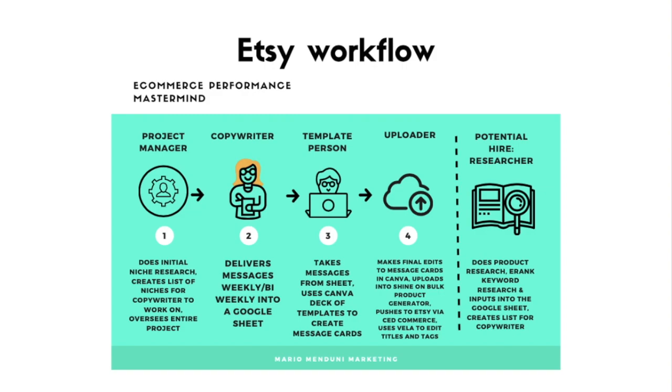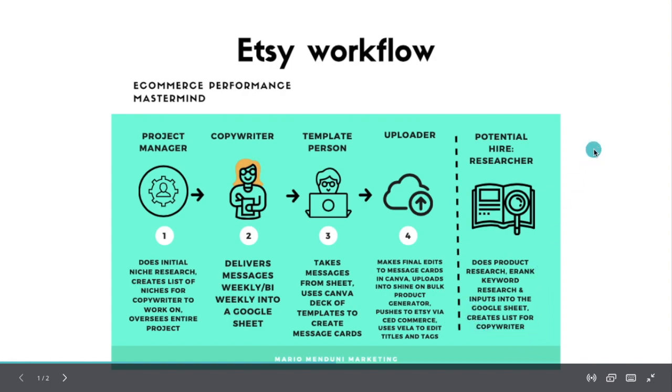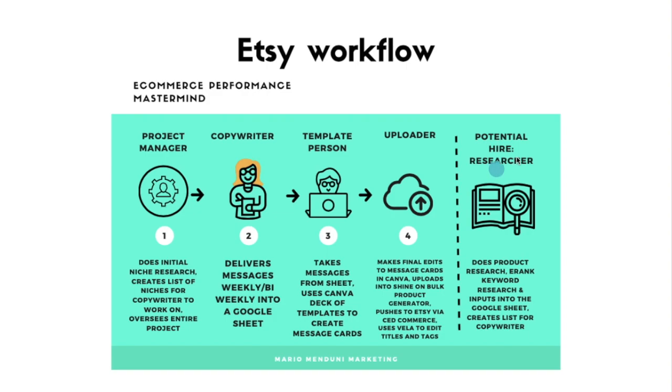What you can do to help take some of the load off of this work is to hire a researcher. This is someone who can do product research. They're going to get into doing some keyword research specifically for Etsy, which is something I'm going to cover in the next video, and they can create this list for your copywriter. So if you want to automate this first step even more, this is a potential hire you can do.